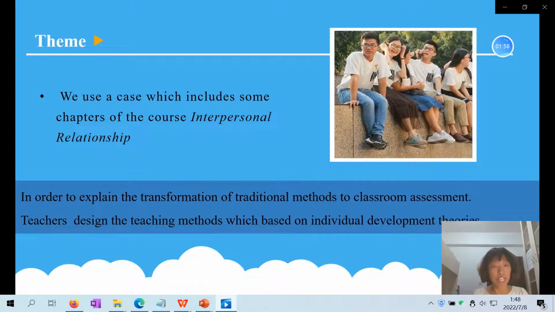In this presentation, we use a case which includes some chapters of the course: interpersonal relationship. We use this case in order to explain the transformation from the traditional method to classroom assessment. Teachers design the teaching method based on individual development theories.